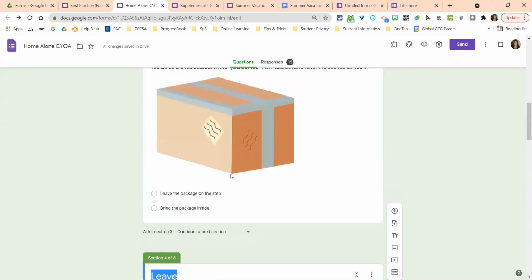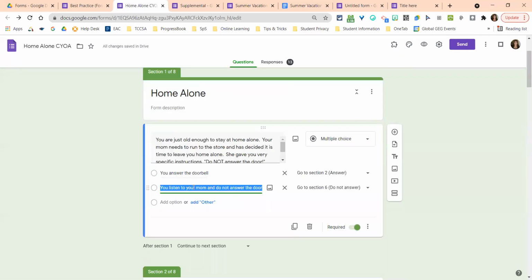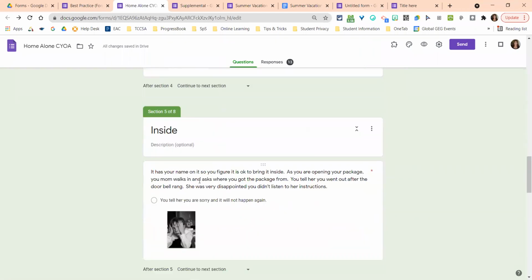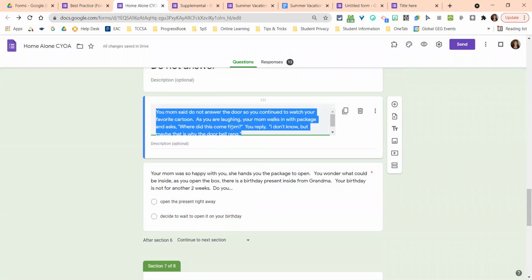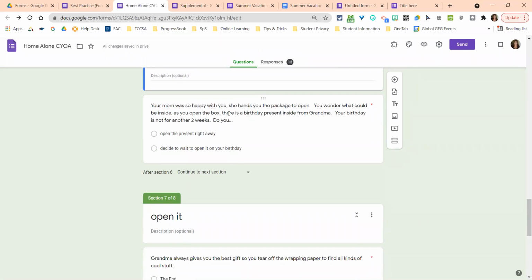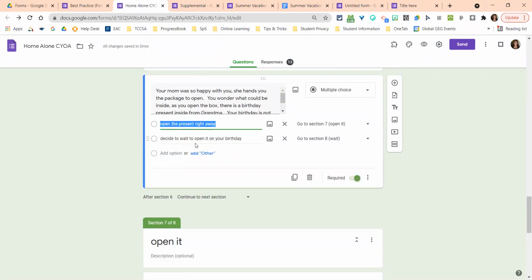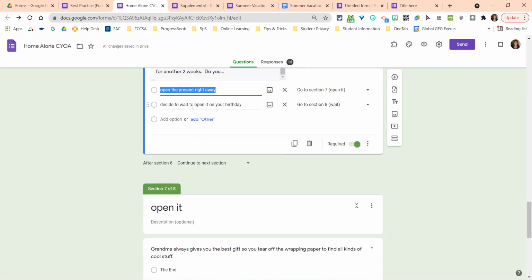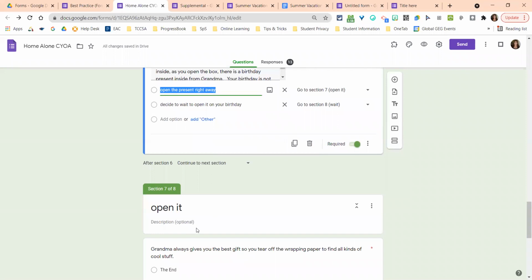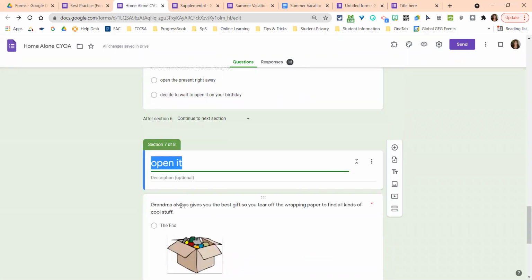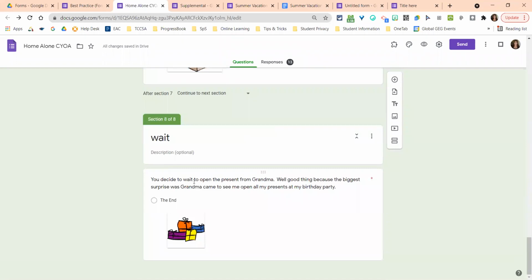So now I have to take my two options for you listen to mom, which it seems like all of you did. So I did not answer. Again, I'm labeling things so that I know when I'm creating this what to look for. Again, there's just some text and then the question, and then there's my two responses. You see that it's a package from grandma. Do you open it right away or do you wait until your birthday? So again, I can open it right away or I can wait.